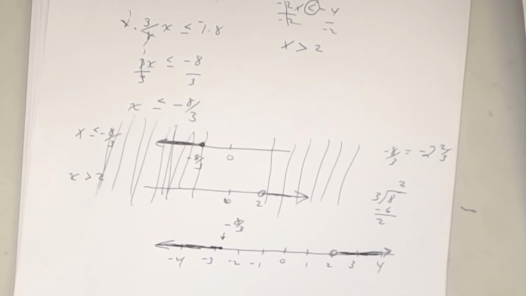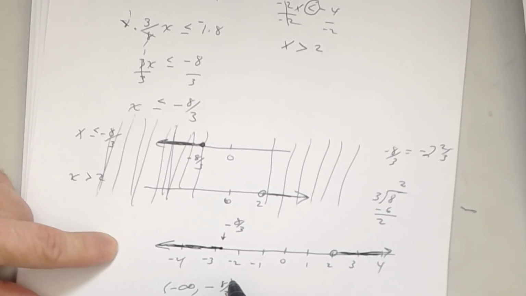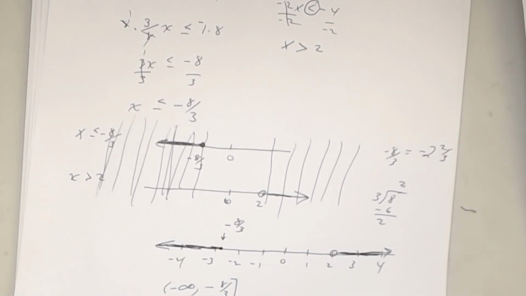Now the interval notation. You go from left to right. So I'm going from where? Negative infinity to negative 8/3 or negative 2 2/3 with a bracket. Now remember, the U means union, right? So I'm unioning two intervals. So mathematically, you really should say union, and then what other interval? Parentheses 2, comma, infinity. Okay?